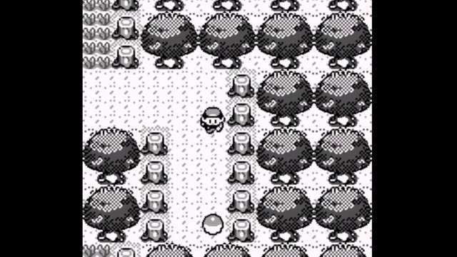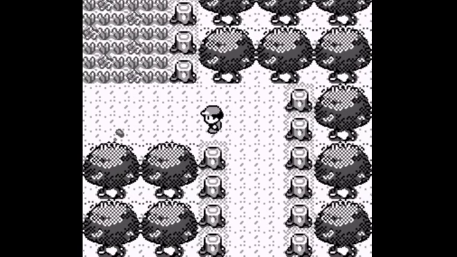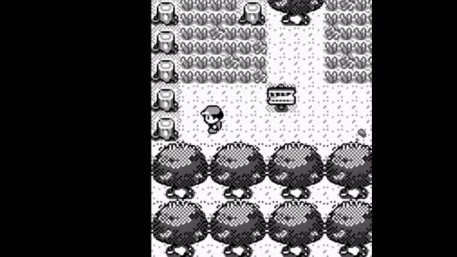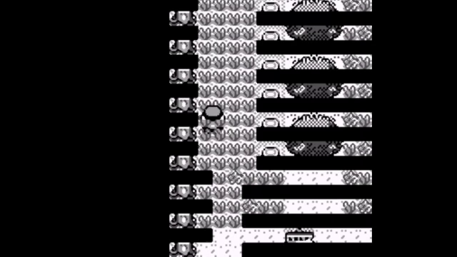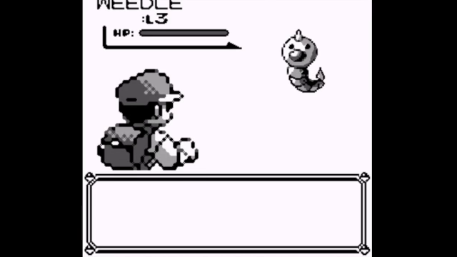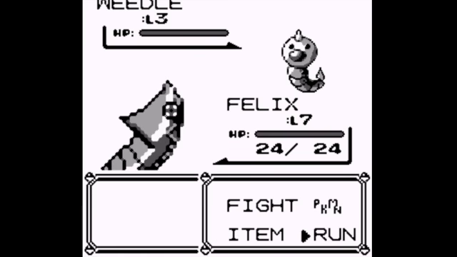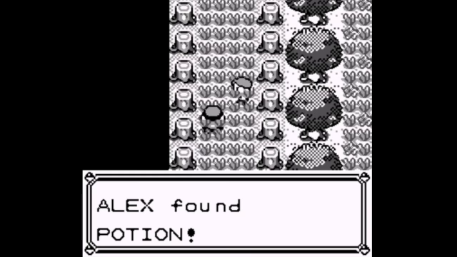Alright, let's keep going. And over here, I think there's a potion down here. Yeah, nice potion. And up here... Oh, look, a Weedle! See, I told you they appear here. Nah, you're not worth fighting. Right here, where this guy's standing, if you press A, there's another potion here. Yeah, I found that out in Fire Red and Leaf Green. Here they kept it in, so that's pretty cool.